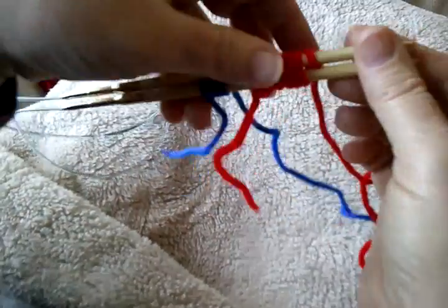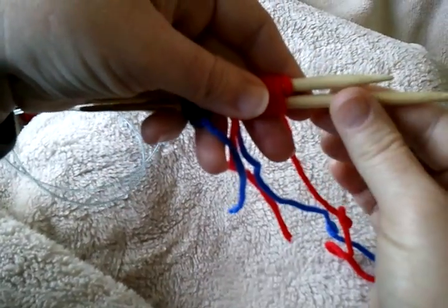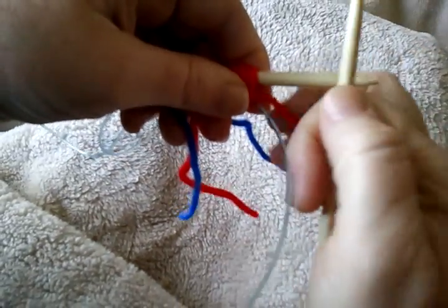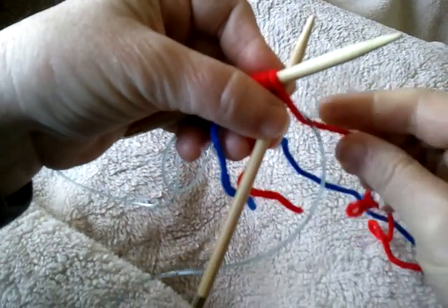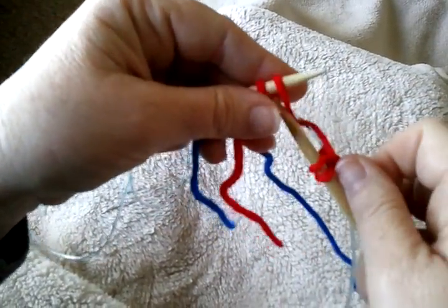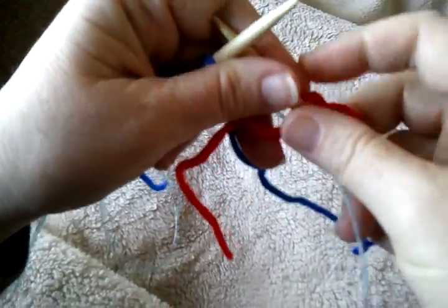Okay. Now the way you do magic loop, whether you're knitting 1 sock at a time or 2 at a time, is you always pull the bottom needle out, holding onto this tail, and start knitting with it. So we're going to take off that extra loop that was holding and put the needle in through here, and it looks like it's really loose and nothing's happening, but this is going to work. Knit 1, 2, 3, 4. Don't worry about floppy, this is all going to work.